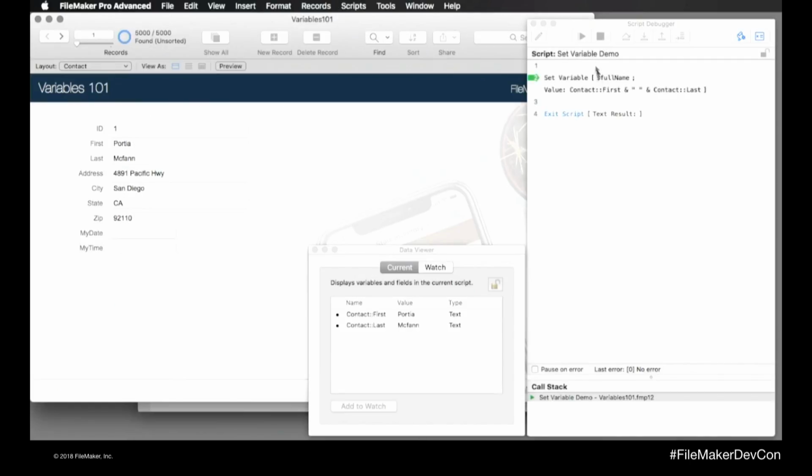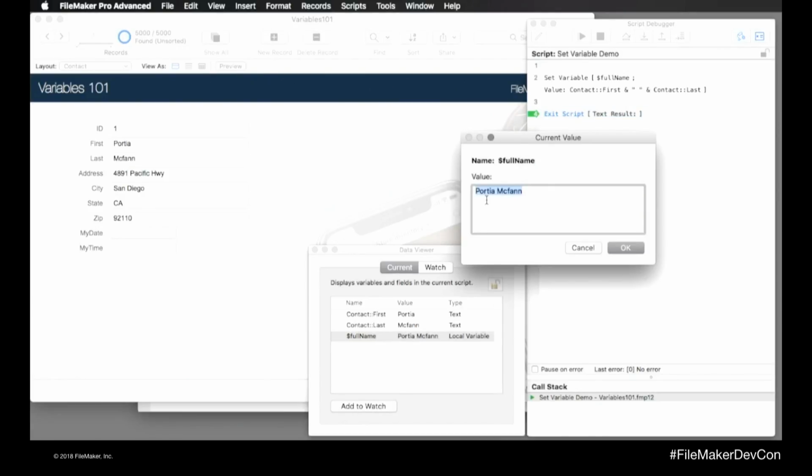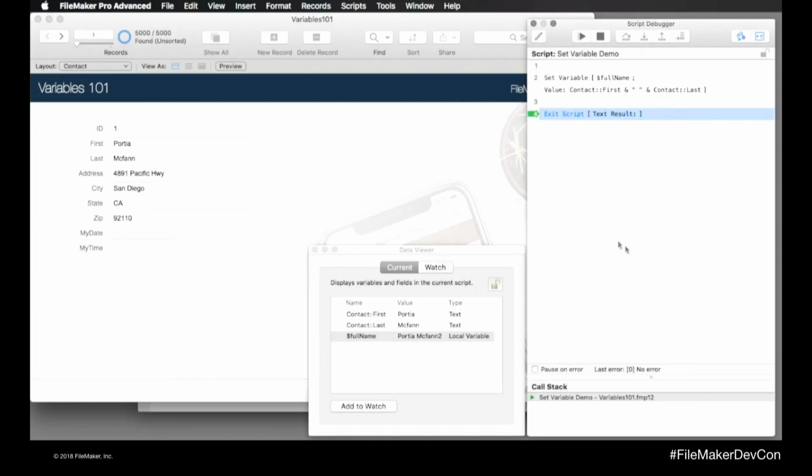So when we run the script, right, we're going to step through. And then you see on the data viewer, there's our variable right there. You can go in and edit the content, but generally I don't do that. You wouldn't want to do that here. You want to set it in your script, right?